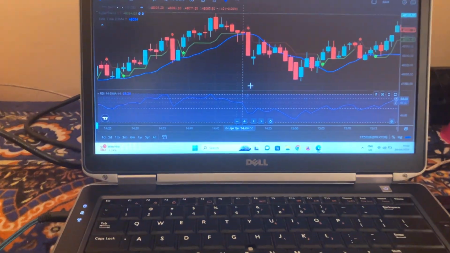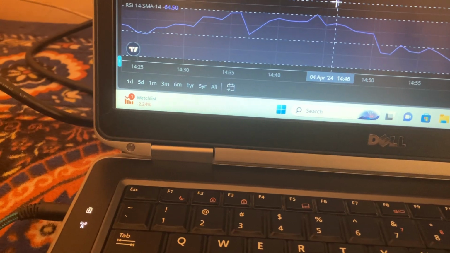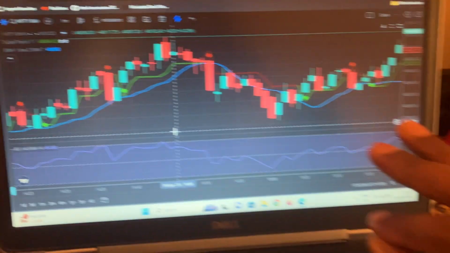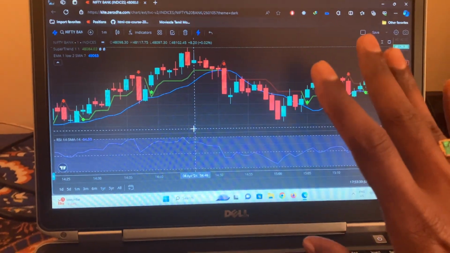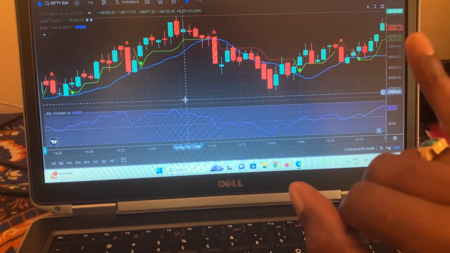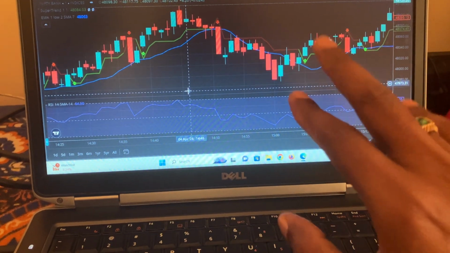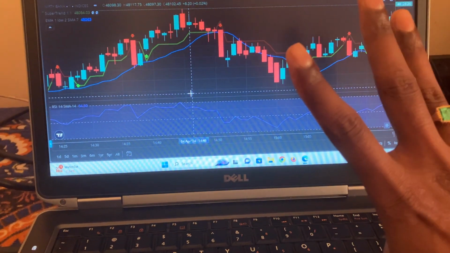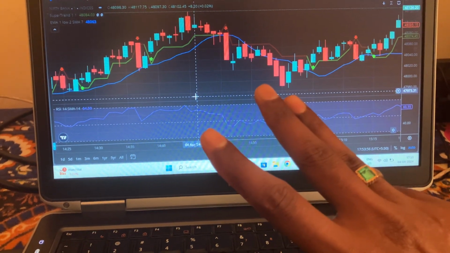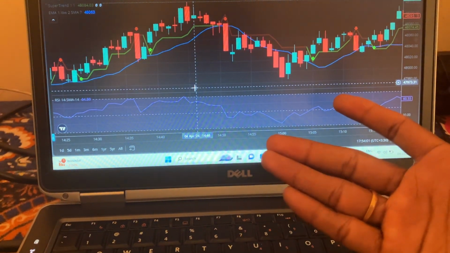Right now I'll be using three indicators in the Zerodha application. One is RSI, relative strength index, the second indicator is EMA, and the other indicator is Super Trend. These are the three indicators that I'll be using in the Zerodha application, and I'll also show you some of the options, like the settings, and how you have to modify them.